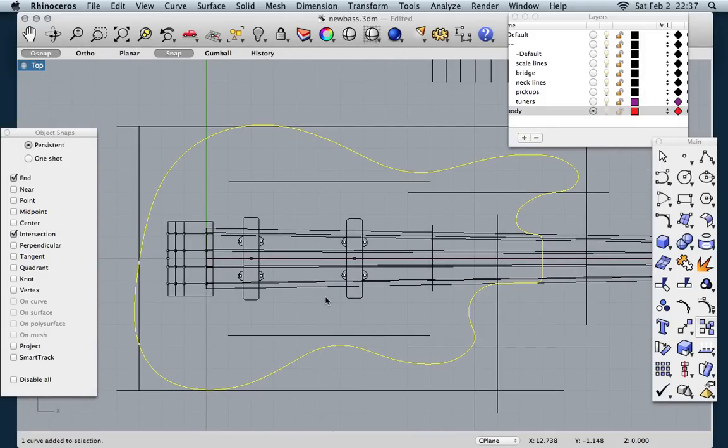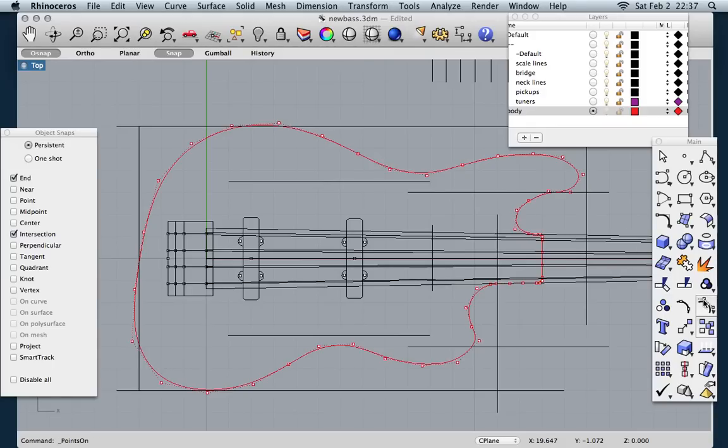So now you have a basic body, but say it's kind of bumpy still and you're not really happy with it. What you could do is just turn on your control points and start moving them around until it looks good. We're not going to dwell on this though, because making other designs over again isn't really my cup of tea. But what I'm going to do is show you how I use Rhino's tools for designing my own bodies, which, you know, there's only so much you can do with a base unless you're doing some really crazy stuff, but I'm a, I guess, quasi-traditionalist. So we'll say that this one's, oh, you know what, let's play a little bit more.